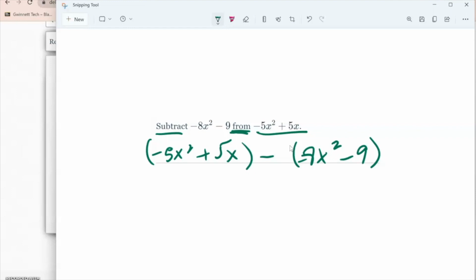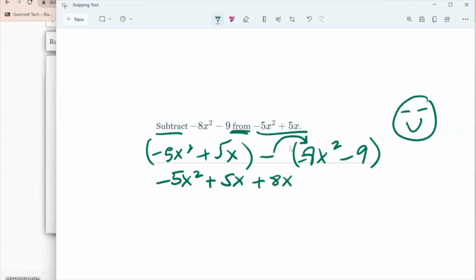All right, so we're going to go ahead and ask, is there anybody outside the house? No, so there's nothing that needs to come in. So I'm just going to write this out again. So 5x squared plus 5x. Now, there is someone outside this house, so I'm going to go ahead and distribute it in. Remember, you distribute through multiplication. What is a negative times a negative? If you forget, a negative and a negative, is that a happy or sad face? That is a happy face. That means that's positive. So this is positive 8x squared.